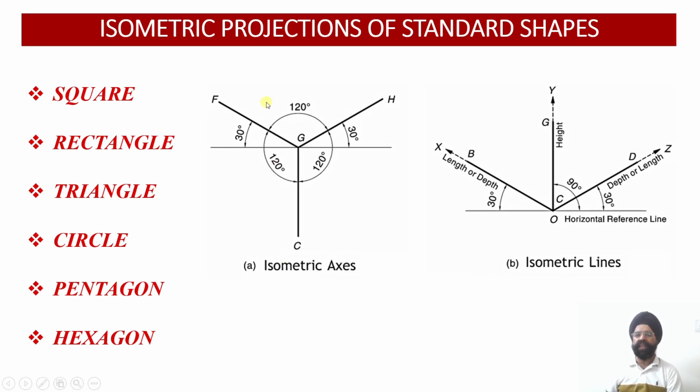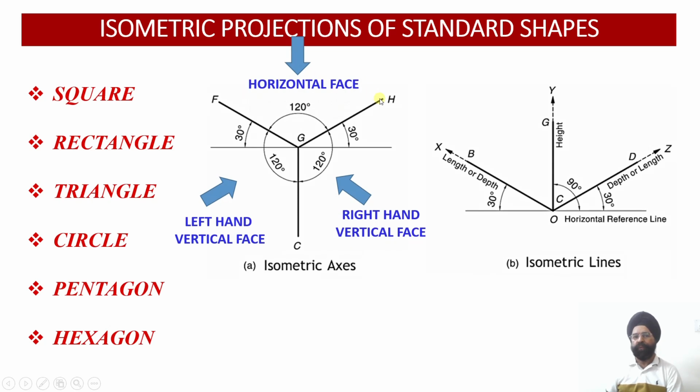The first orientation is the horizontal face. Whenever we are going to draw these shapes in the horizontal face, we are going to use the X and the Z dimension to draw the basic shape of this particular plane surface. Once we draw these shapes onto the base, the height of the solid will be drawn thereafter, which will give us the completion of any type of prisms or pyramids which are resting on their base. So the base will be containing the basic shapes.